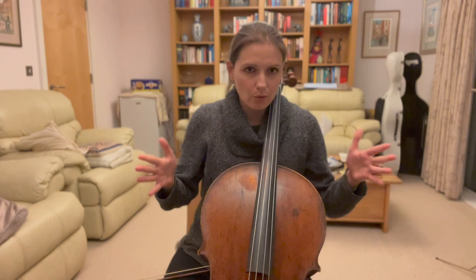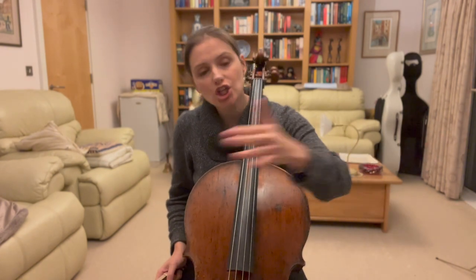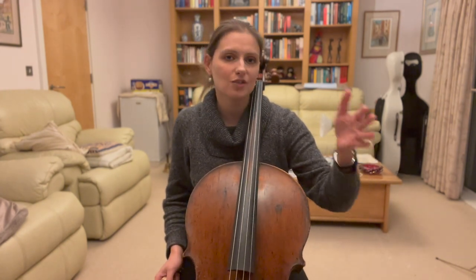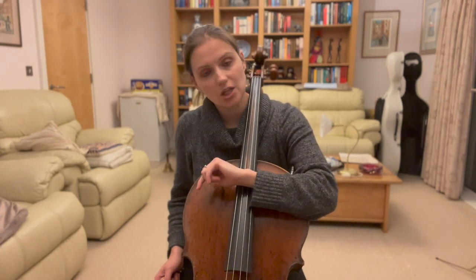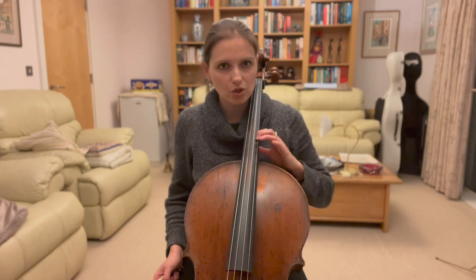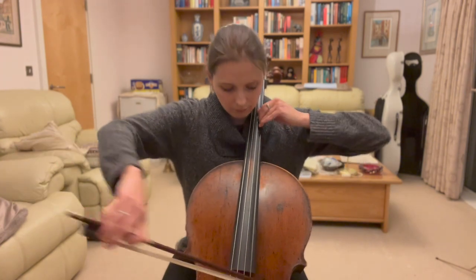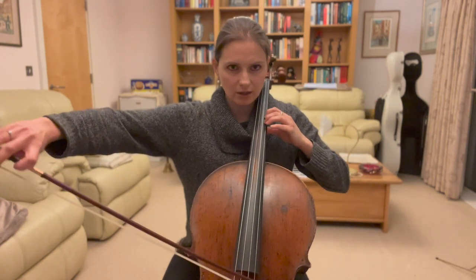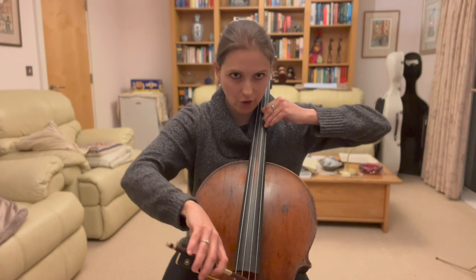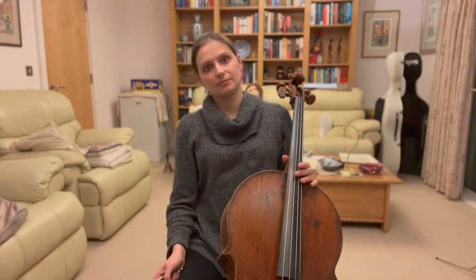If I had to give you any formula, it's that whatever adjustments are needed for whichever position you're shifting to, the adjustments have to be made and completed before you start the shift, not while you shift. Yeah. And of course, that also applies if we need to bring our thumb up, for instance. So any shift like, yeah, octave D to D. So again, what do I do? You see, thumb comes up first, everything is aligned. I shift, and here we are, right?